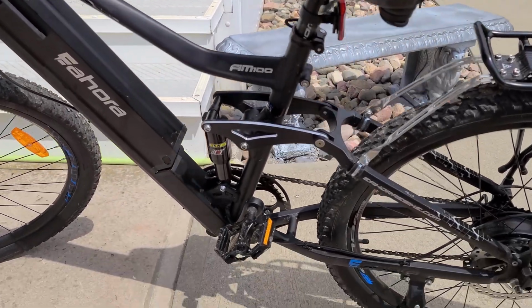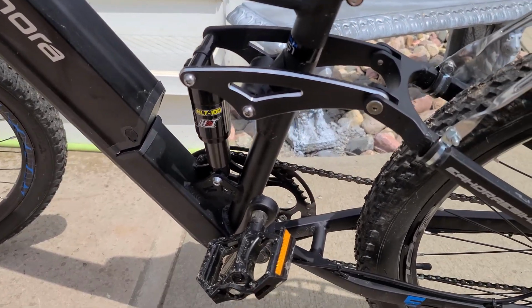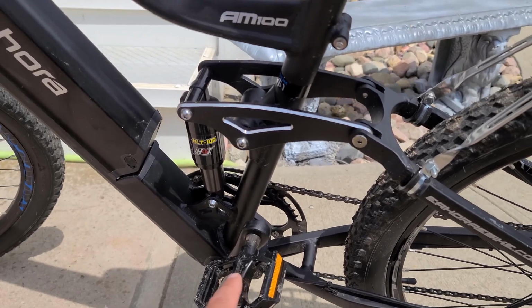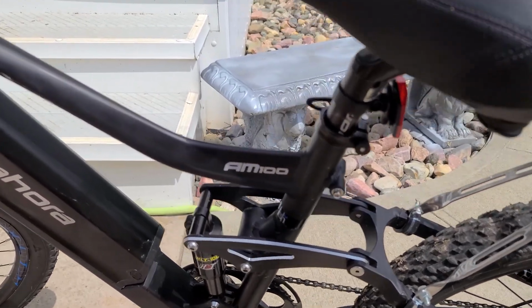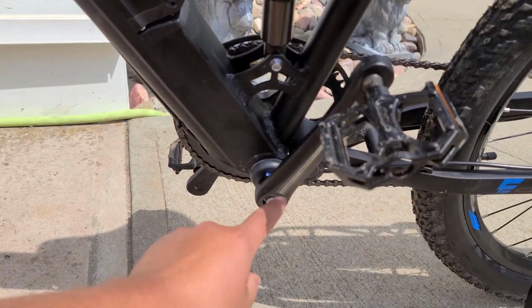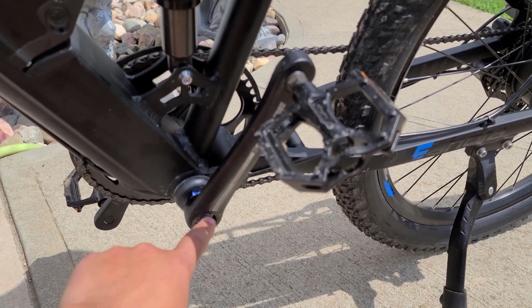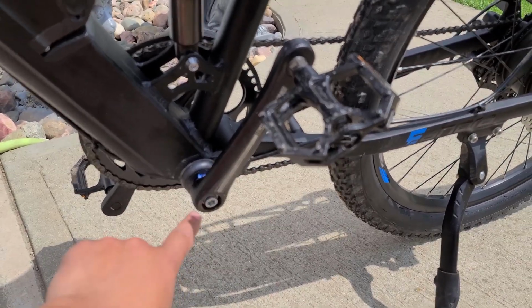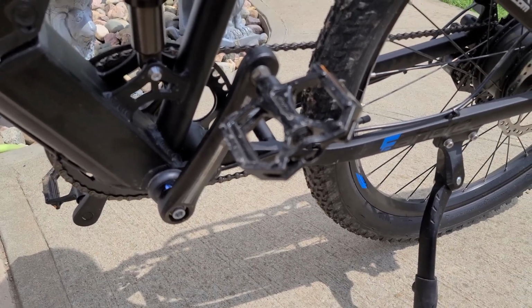Also, yeah, make sure everything's tightened when you put the pedals on. Let's see. This crank arm actually was loose and almost fell off. So that was loose, but other than that, I haven't had any problems in a week.